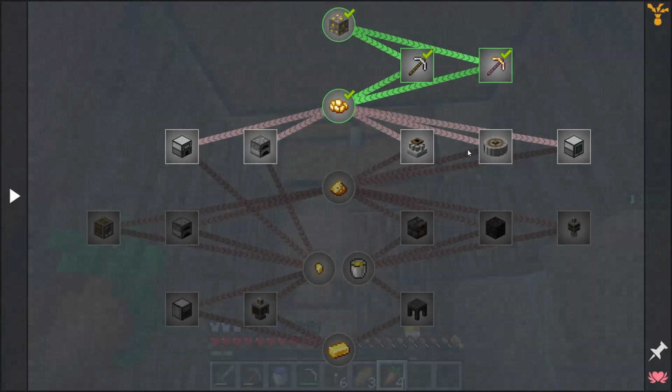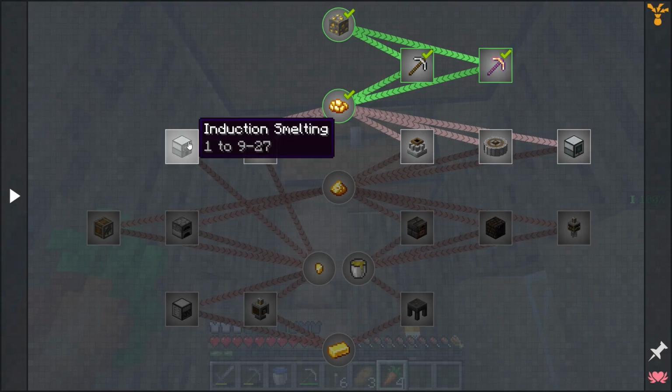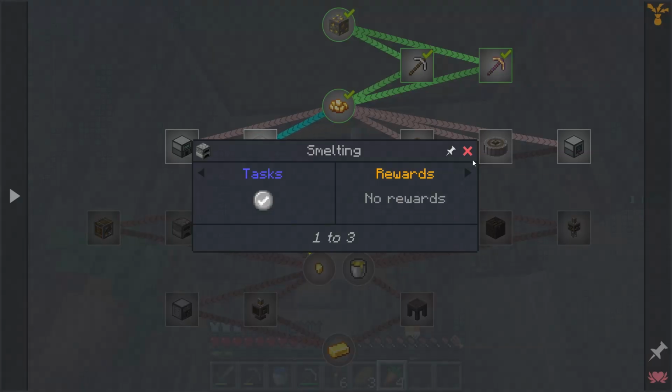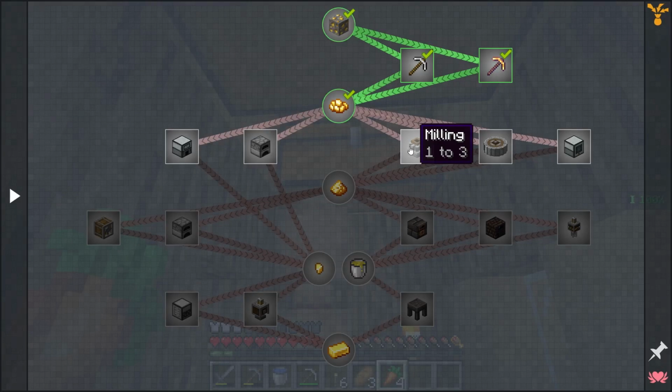September 27th? I don't know. Wait. 1 to 9 through 27. So an induction smelter could get us up to 9 to 27 pieces? I think that's what that means. Because smelting, 1 to 3. Milling, 1. Oh, we could use the mill that we built.